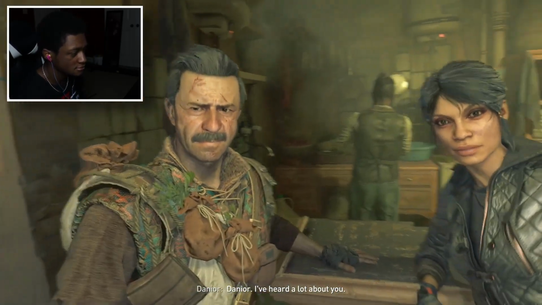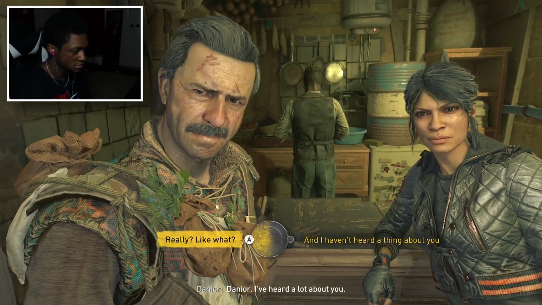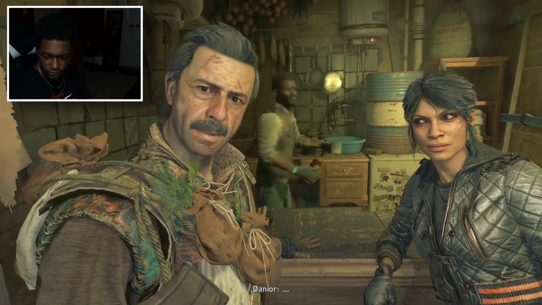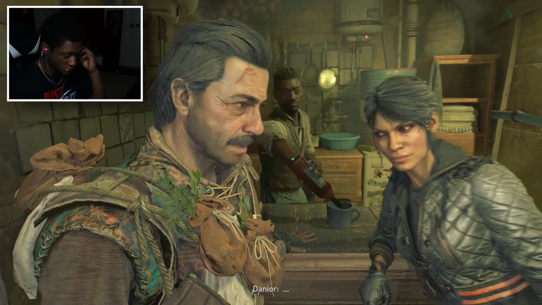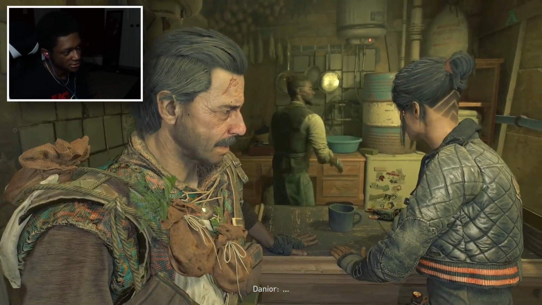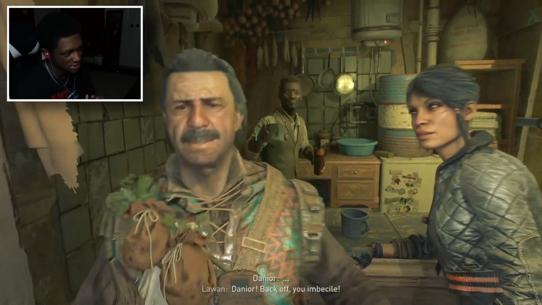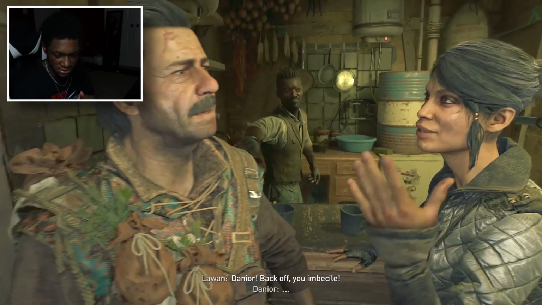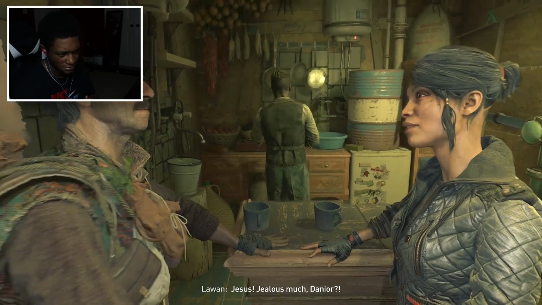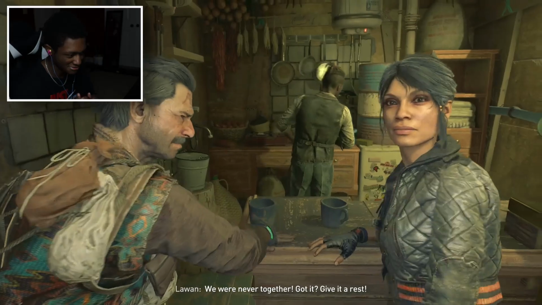Daniel. Yes, we heard about you too. No, we didn't. We'll see. Really? So good or bad things? Not an idiot, Gajo. Imagine Daniel! Back off, you imbecile. Jesus. Jealous much, Daniel? We were never together. Got it? Give it a rest.